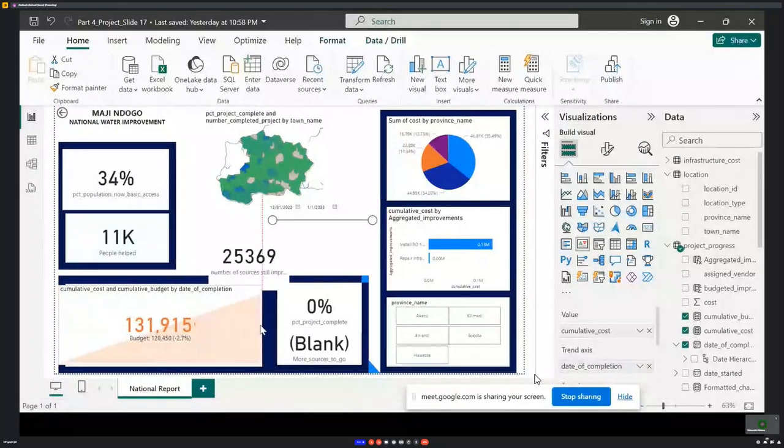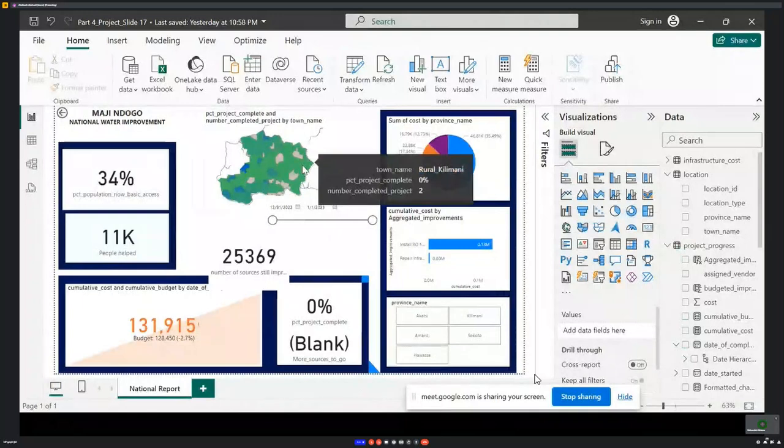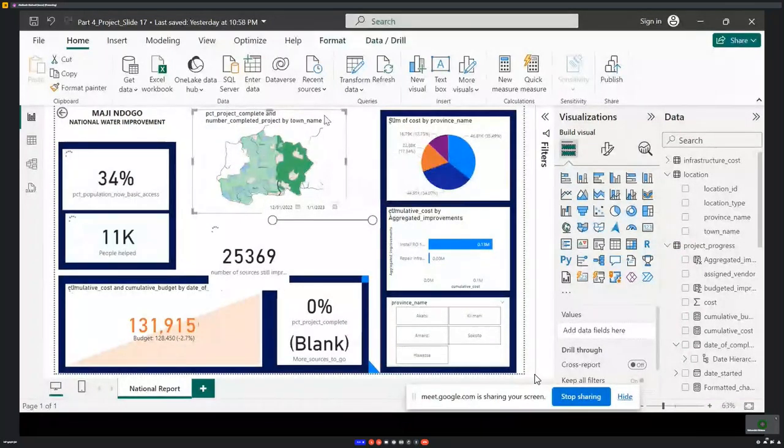Where can we cut costs? We don't have that. At number 7, I want to see data at the national, provincial, and town level. We have that, yes, in the map. It's okay that we could not finish 6.